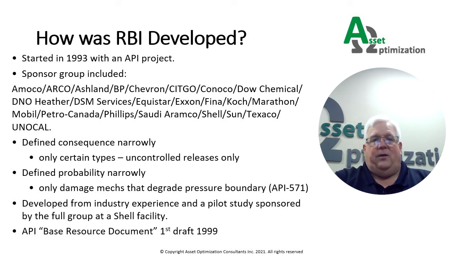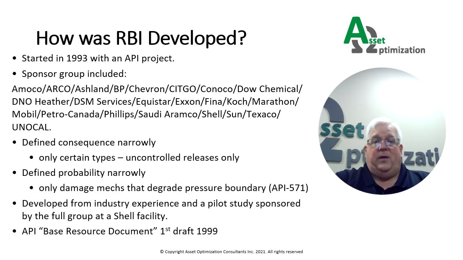So that probability and those probability models were built for damage mechanisms that caused damage to the pressure boundary equipment in refineries and chemical plants. That document holding those damage mechanisms is API 571. We didn't define or calculate risk for things like human error because there was really no way to define it, and there was an infinite number of possibilities of how a human could cause a problem in a refinery. So anything other than metallurgical damage mechanisms were not considered as part of the probability, and those were agreed upon.